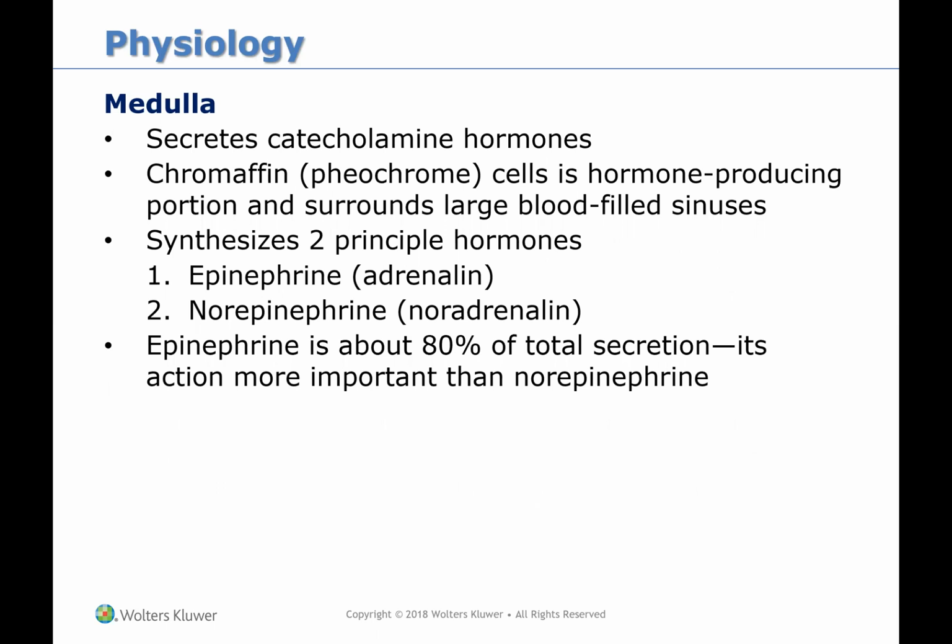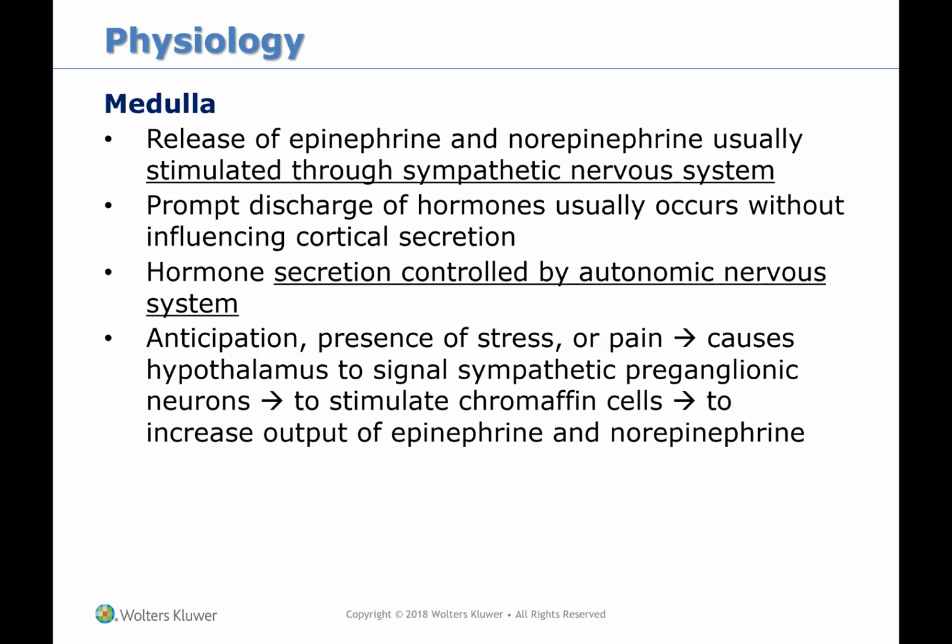The medulla is not as big, but it synthesizes two principal hormones that you know: adrenaline, or epinephrine, and noradrenaline, or norepinephrine. Epinephrine is about 80% of total secretion. It's actually more important than the norepinephrine. Obviously, we know the fight or flight. We know all about adrenaline, and the adrenal glands are what produce that.